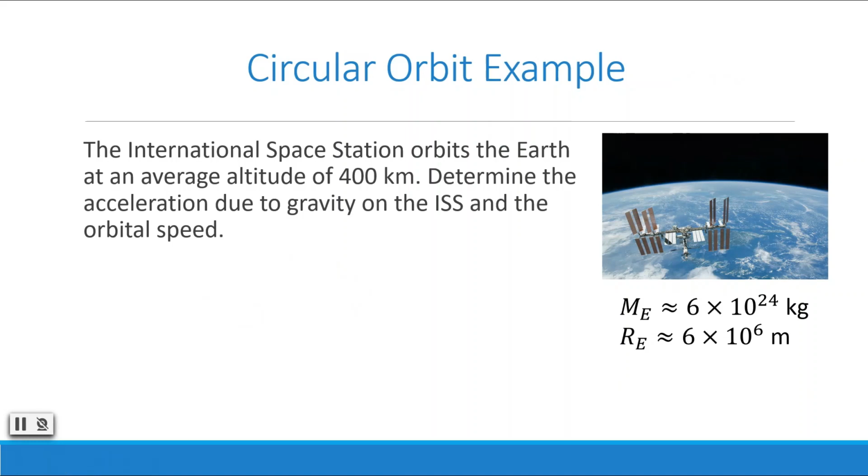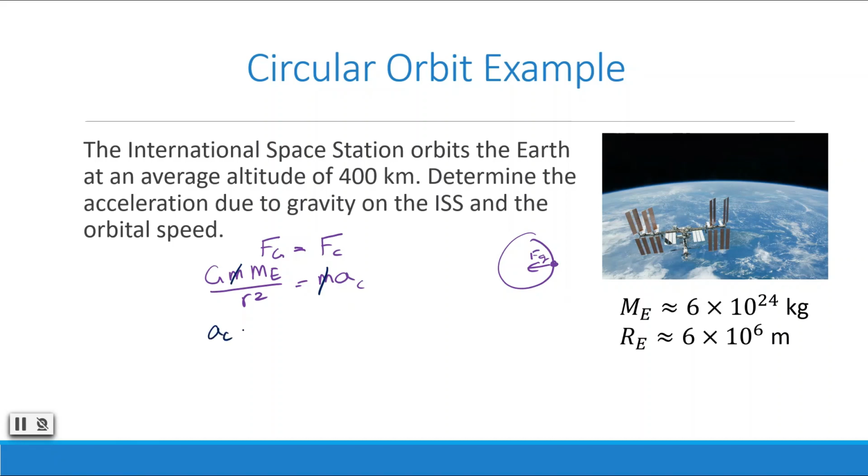When we're working with circular orbit problems, we're going to assume that our gravitational force is equal to our centripetal force. Our gravitational force is G, I'm going to use the little m for the mass of the ISS, M_e for the mass of the Earth, over r squared. And that's going to equal our centripetal force, which is the mass of the ISS, little m, times our centripetal acceleration. Because when we are in orbit, the only force acting is gravity. Gravity is the centripetal force, so that means our only acceleration is centripetal acceleration. So the centripetal acceleration is the answer I'm looking for. So the mass of the ISS actually cancels out.